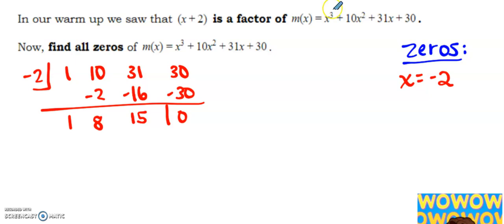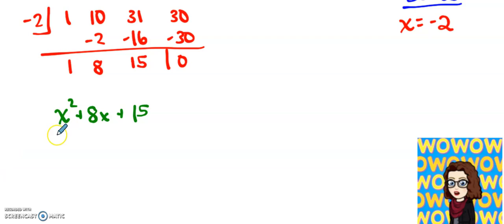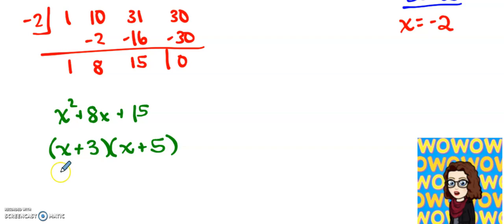How many zeros am I supposed to have? I'm supposed to have 3. All right, well, when I factored this down, I now have 15 plus 8x plus 1x squared. Well, this is a quadratic. That's what I was supposed to be doing. So I'm looking to maybe factor this, or I could use the quadratic formula. But luckily for me, I'm factoring things that multiply to 15 and add to 8. That works. So now I've got this factored, and I'm going to get x equals -3 and x equals -5.